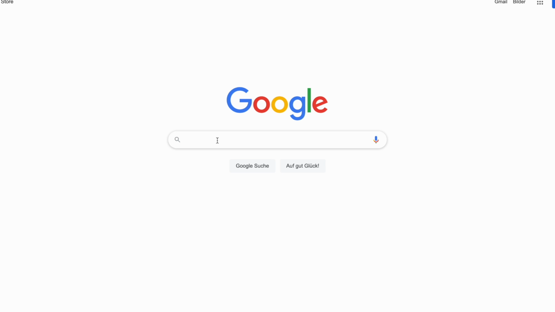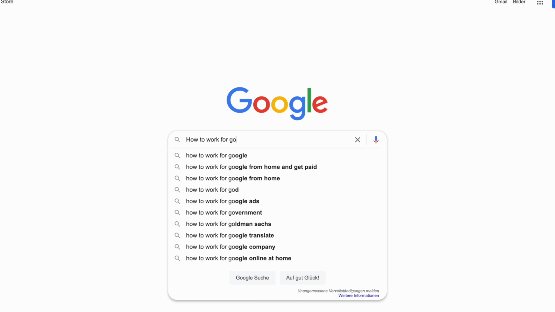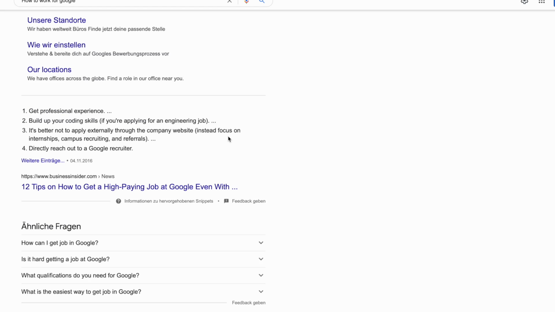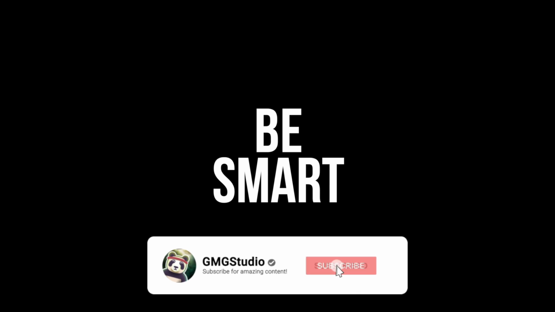There's one question most developers ask themselves at least once in their developer career. How to work for an amazing company like Google, Amazon or Apple. Or Unity. Well, there are tons of Reddit posts, YouTube videos, blogs and so many more great resources out there. And all of them have one thing in common. Be smart. Well, and don't give up. Yeah, probably don't give up to become smart enough.